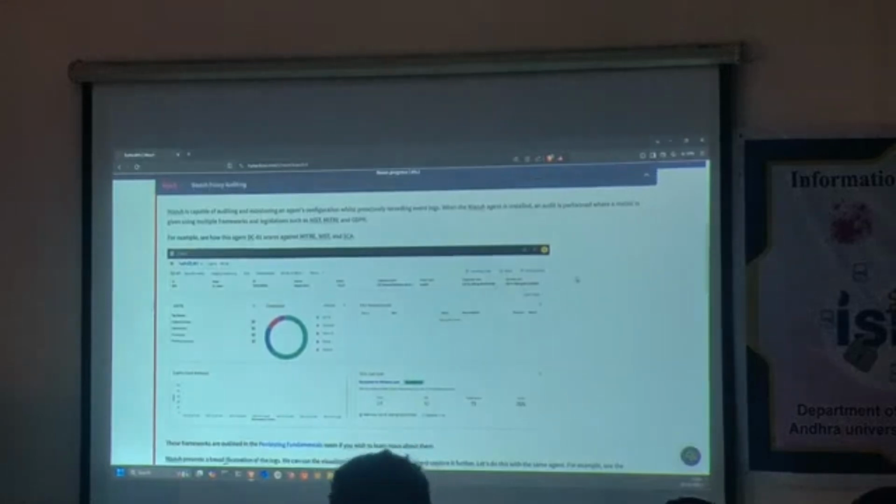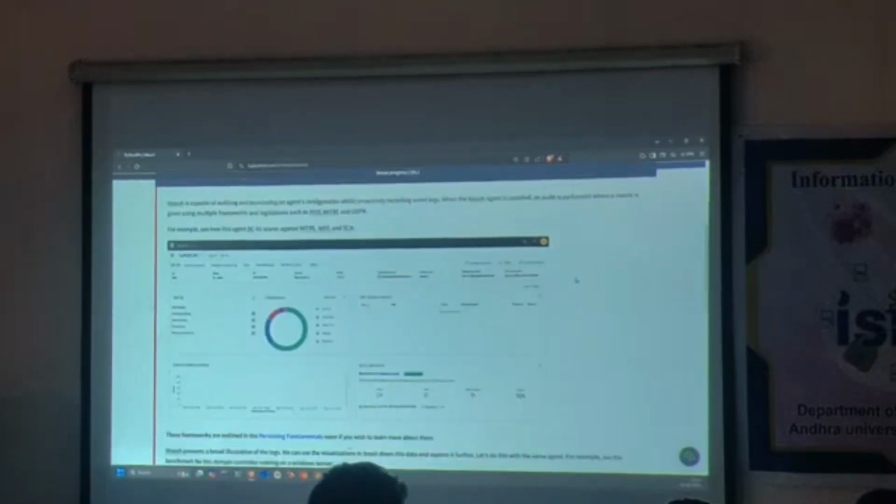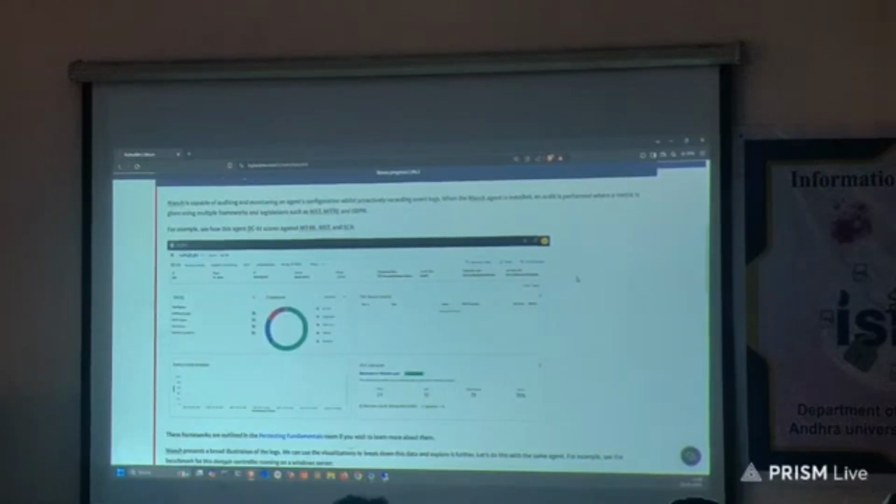So this is how the dashboards in Wazuh look. We will have all the vulnerabilities or log details that it has detected. And usually on the corporate side, they don't mostly use open source tools. They will be using Wazuh, but it's just an additional tool they will use. They don't just rely on it. Here, as a part of the hacking tool, they have added auditing in it, but usually no company does auditing with Wazuh because it's open source.